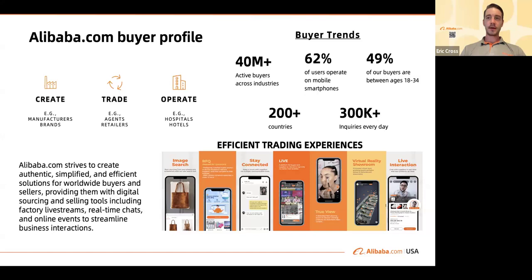And finally, there are business end users as well, think hotels, schools, hospitals, and so on, who are looking for competitive supply to power their business. Overall, Alibaba.com has tools and support to accommodate all of these use cases. And what we really strive to do is to make sourcing as streamlined as possible and generate more opportunities for buyers and suppliers to do business together.